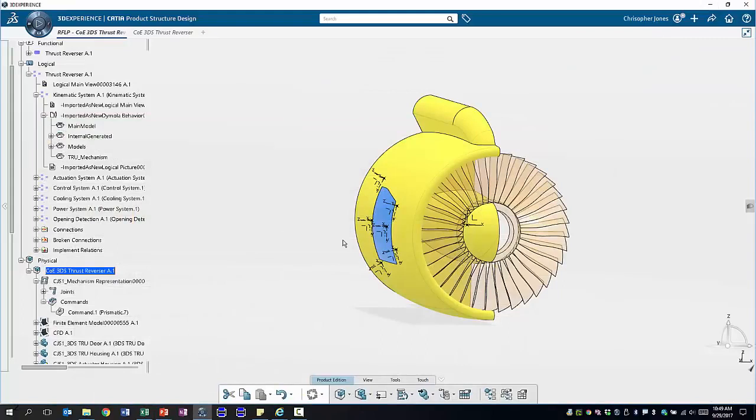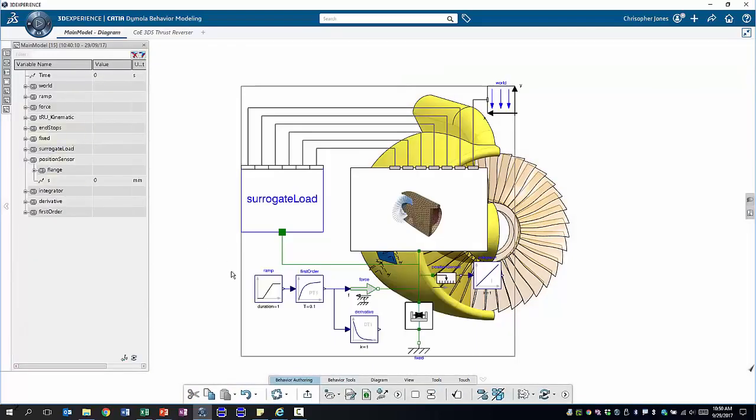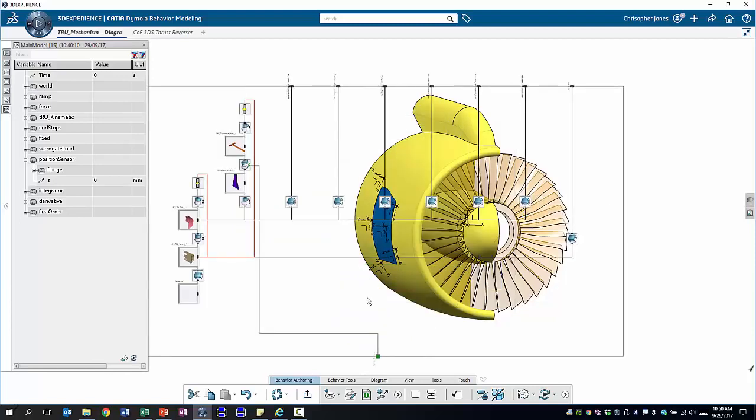This surrogate model can then be used within the system simulation environment to describe the resulting behavior from the CFD simulation. Now, as our physical model has been built, we can go into our system simulation model, where we see the kinematics model has been automatically generated from the CATIA mechanism. We can see all the different components of our system. They all have the mass, center of gravity, inertia, etc. associated with them. We don't have to calculate these or transfer these manually. Also, we can see the degrees of freedom and the joints connecting all these different components. On the top, we see the 6 points on the doors on which we want to apply the loads.